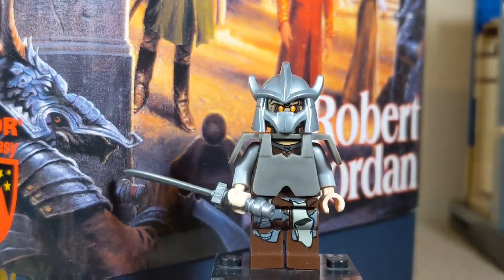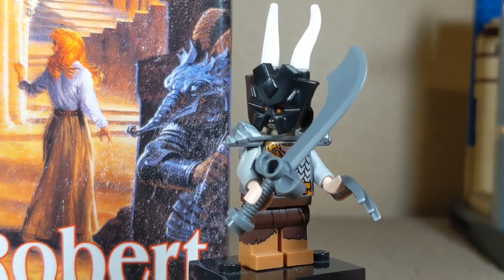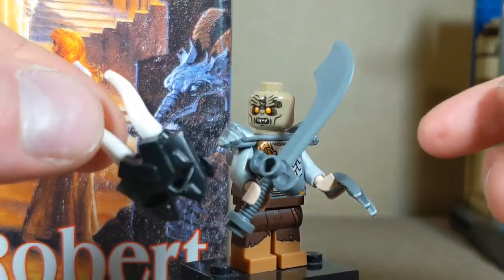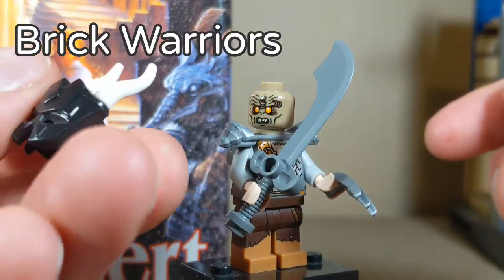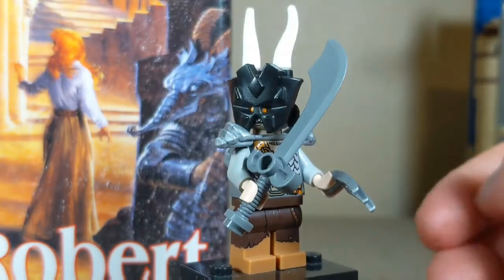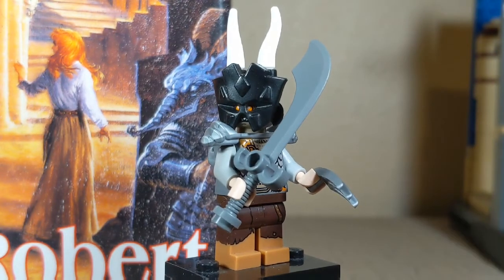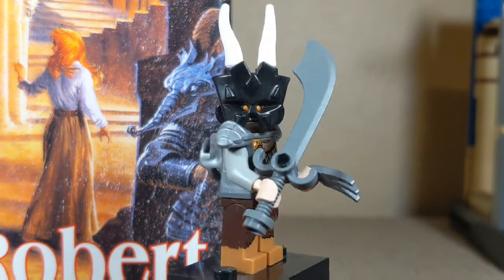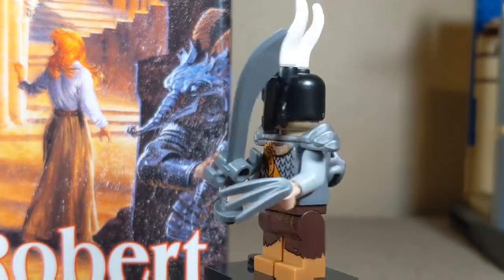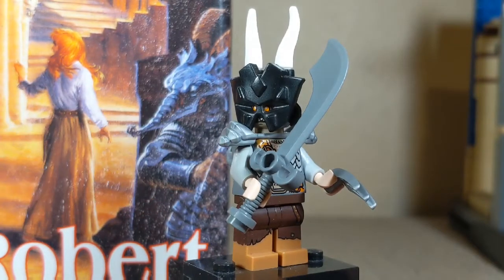But that's Trolloc 1. Trolloc 2 is hiding around the corner as he's all armored up, holding his sword ready to prepare an ambush. And this helmet, while it's not Lego either, is made by Brick Warriors, and I mostly chose it for the horns. But if The Wheel of Time did become a Lego brand, Lego could do whatever they wanted, so it's just a fun idea. And even though these are based on the books, I am hoping that with the TV show coming out soon, we'll be able to get more of a glance at that. He uses the Ninjago armor for the shoulder plating, just to give the same impression of what this shoulder has on it, the pauldron.